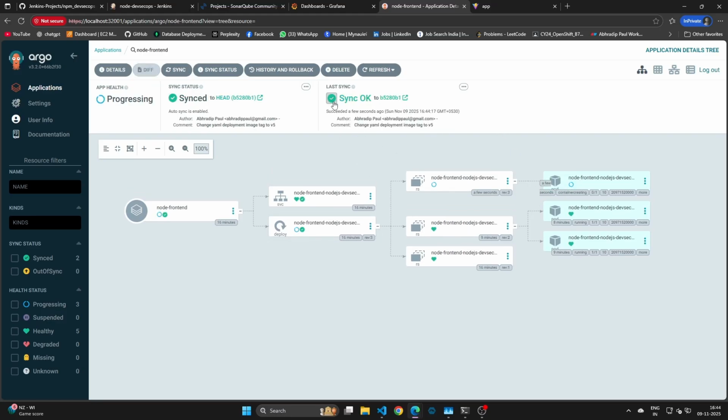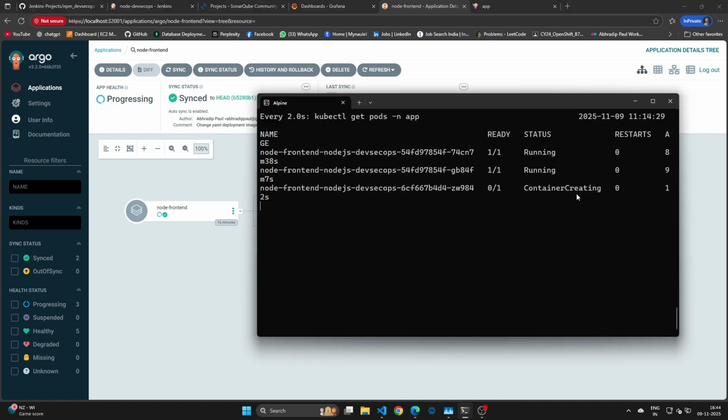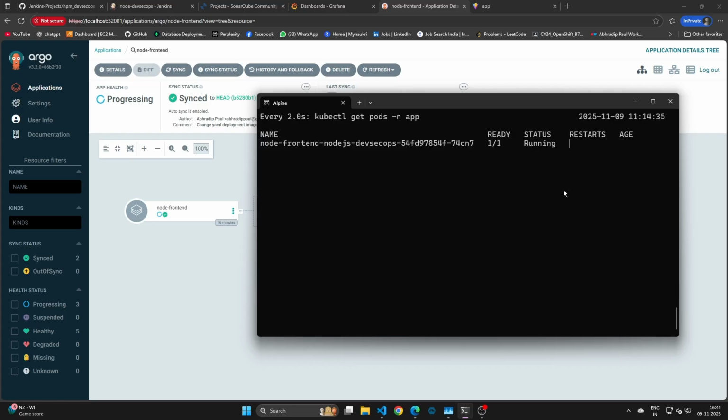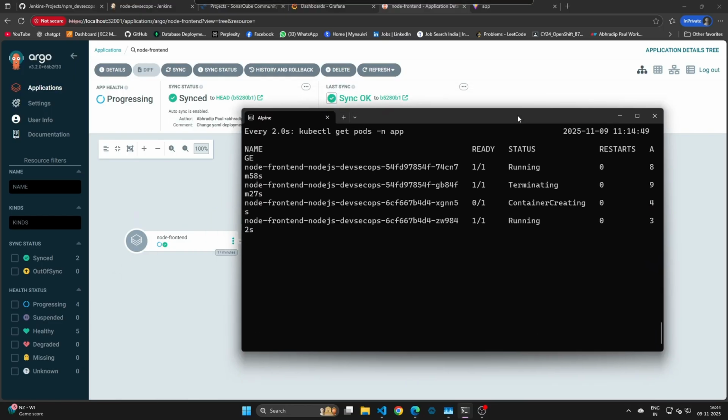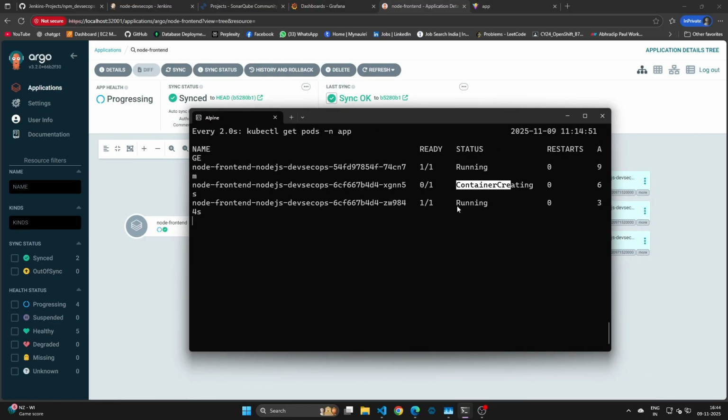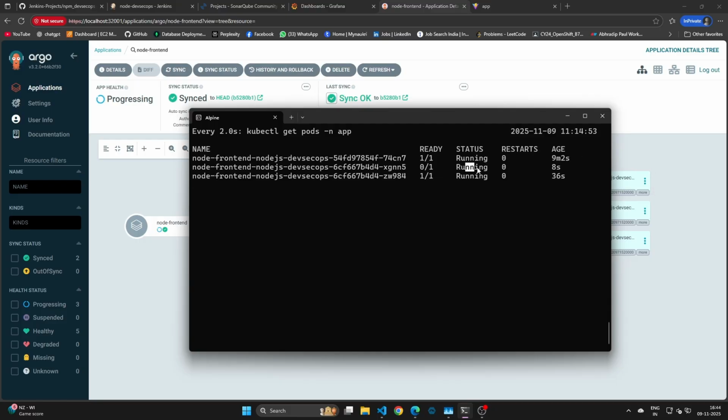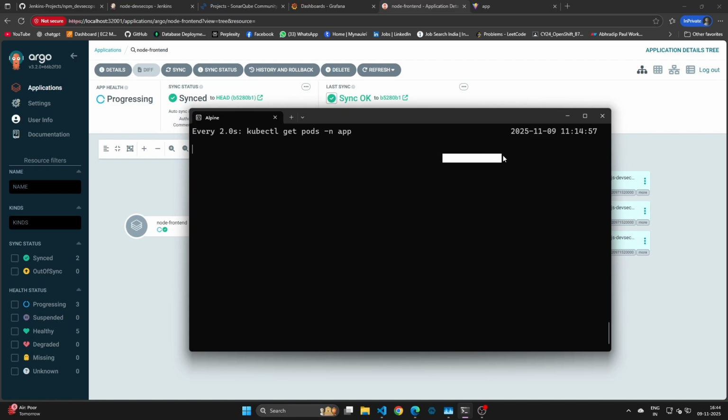As you can see, the new deployment is triggered. This is the deployment version, v5, and you can see it is recreating the deployment here. It is creating a new container, and after successful creation of this container, it will create another container. You can see this was created 21 seconds ago. The previous container is also running, but it will be terminated after some time. Now it is terminating one previous container and creating a new container again, and it will also terminate this previous container.